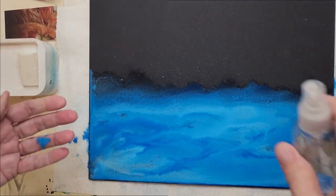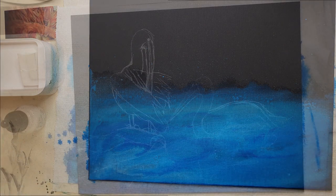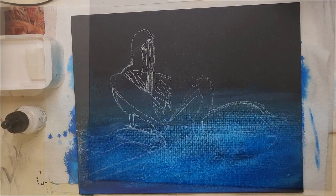Okay, I have my water base. Now I've got to let it dry. It's probably going to take a couple of hours for that to happen.